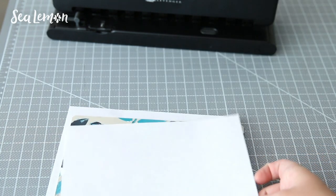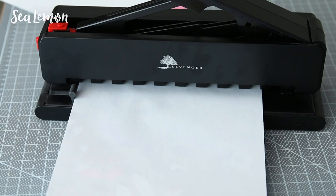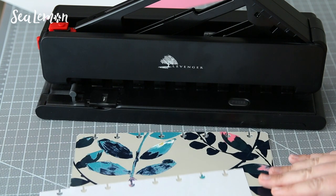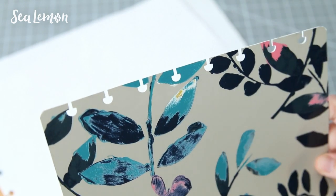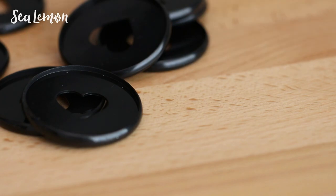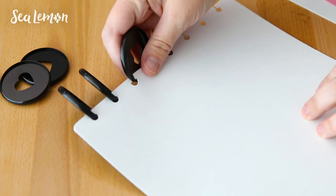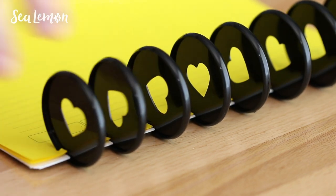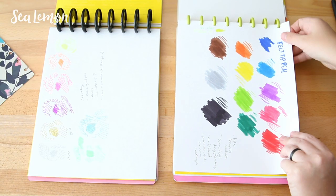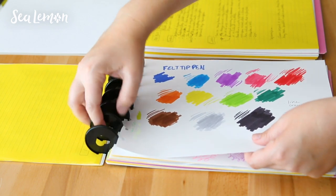Now I need to punch the holes on the top and bottom cover, and for each I sandwich them in between two pieces of paper. Because this is thick vinyl material, this will help your punch make cleaner holes and prevent anything from getting stuck in your punch. If you're using a different punch, I recommend doing a test first to see if it will punch through thick material, because some are stronger than others. Now with everything punched, I'm going to put these Happy Planner expander rings on. You can use any kind of disc or ring you want — I'm going with really large ones because I'll have a lot of paper in this notebook. Then I can fill it up with all my pages and pop in my front cover. Now when my everyday notebook fills up with completed projects, I can move those pages over to my new notebook to archive them.